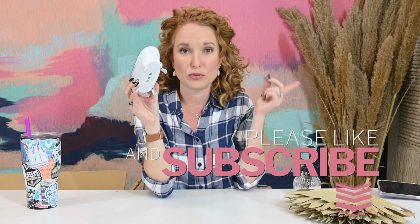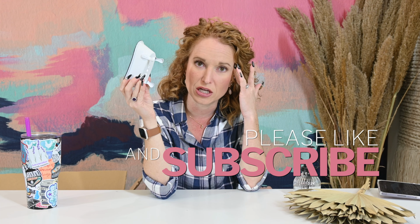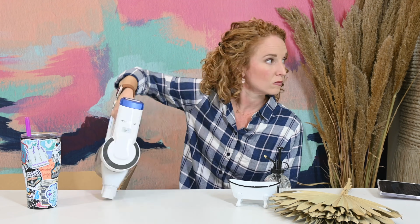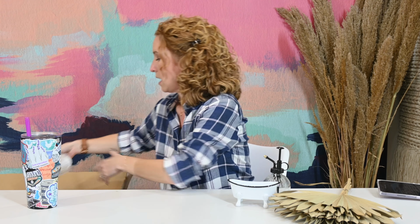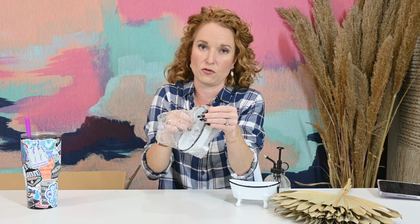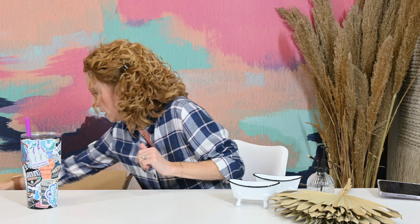This is what I saw in a boutique here in San Antonio and almost bought when I was like, wait, I think I saw that in Victoria's shop. So of course, I added this to my bundle. I'm wondering if I'm going to get to keep all of these. I think Emma's going to try to steal some of these also for her super cute little bedroom. Oh yeah, I got 2 bathtubs because I need one for my bathroom and then one for the kids' bathroom. I forgot about that. And I mean, you could put it by the sink, but with the bathtub shape, I think bathroom is best.